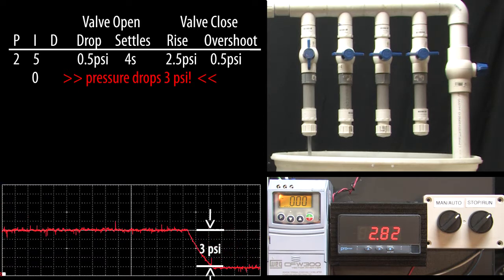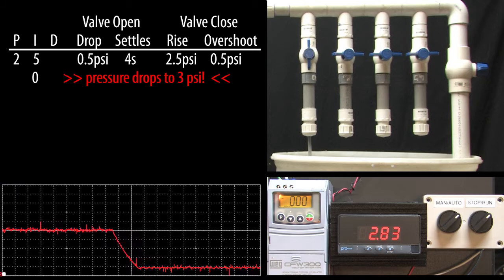And that's a key point to understand about PID. The P term by itself can never get you all the way to your target because once the error gets really small, the P term becomes too small to affect change in the motor speed. Now some systems P only will get you really close, but in pumping systems like this one, the effect is really pronounced. The way we get around that is by adding the I term.